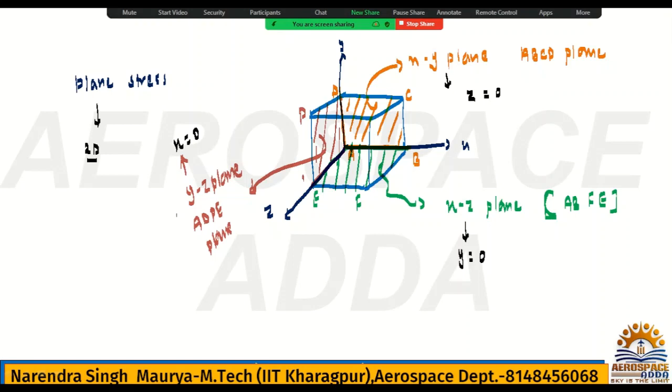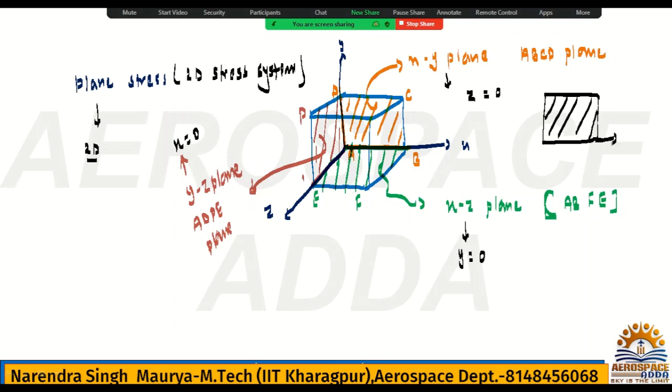See, for all the planes we will have a stress system. Generally for the 3D stress tensor I had explained the stresses on all the faces: tau, sigma xx, tau xz, tau yz, everything I had explained. So based on that, if you are saying plane stress, you are talking about the 2D stress system, and we are very habituated with the XY plane. That's the reason if you talk about plane stress, then the z axis you will consider as 0. So now this 3D system will be converted into a plane, and if you are talking about the XY plane, this will be the XY plane here. Check, this is the XY plane, x and y. If you check here, z will be 0.